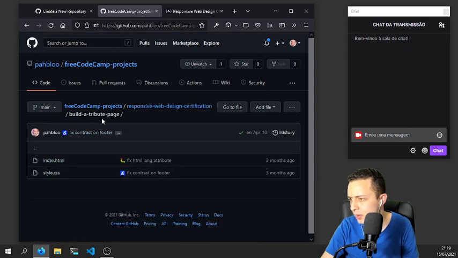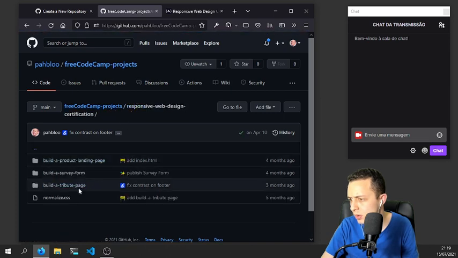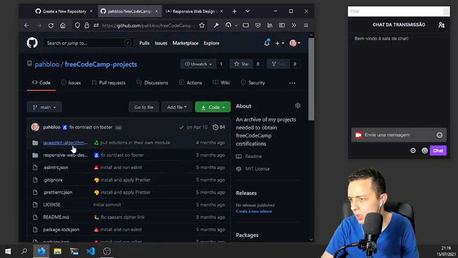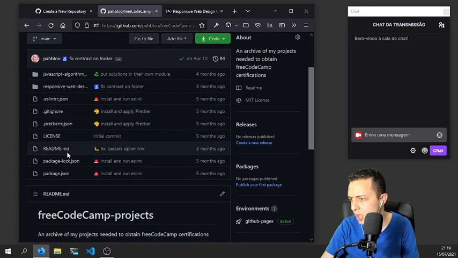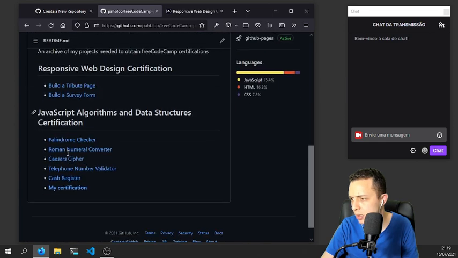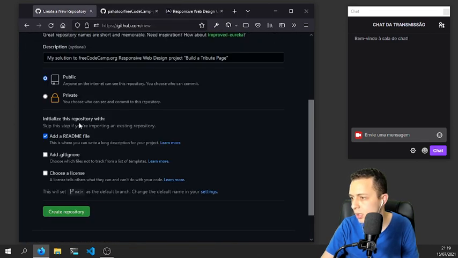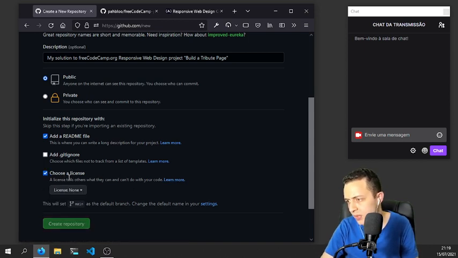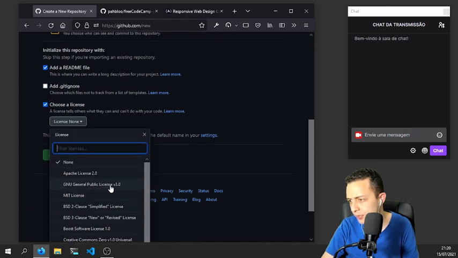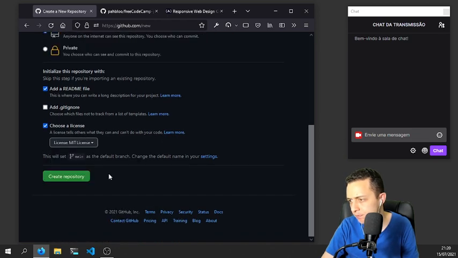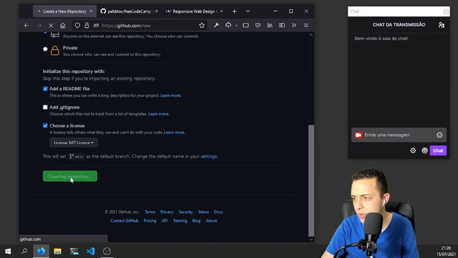Index, style, normalize. Apparently, I do not need a git ignore. Okay, choose a license. MIT. Okay, create repository.